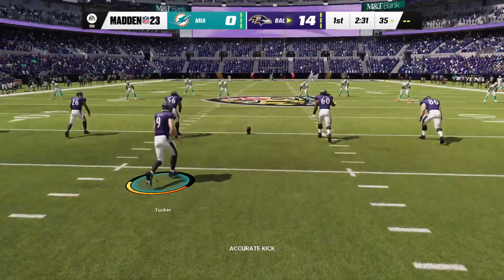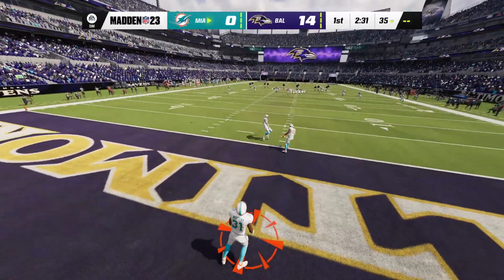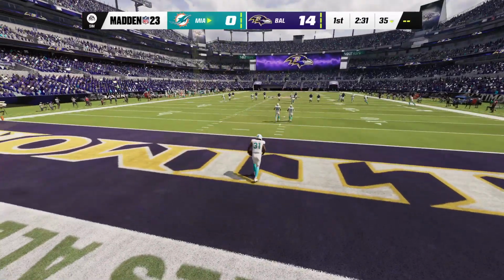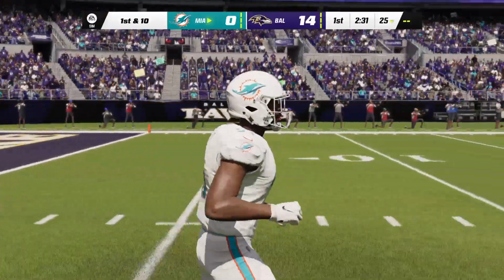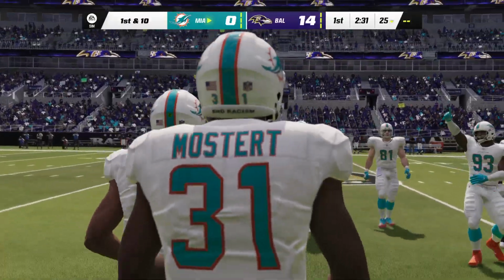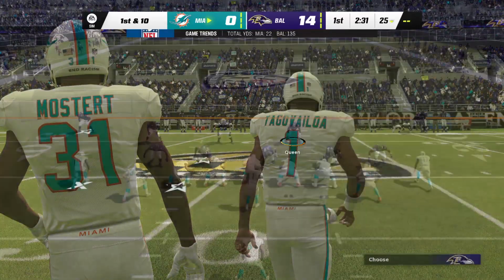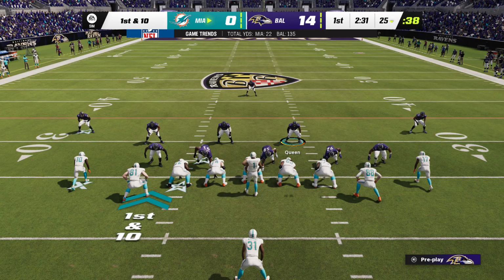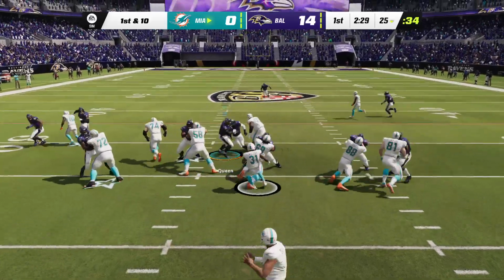Tucker now to kick it away following the touchdown. And this will not be brought out. It's a touchback. Out comes the Miami offensive unit now. They get set to take over. Still in the first half, but this offense has struggled. Haven't really been able to get anything going, not only in the points category, but in the yards category. We'll see if they can do better here on this drive.